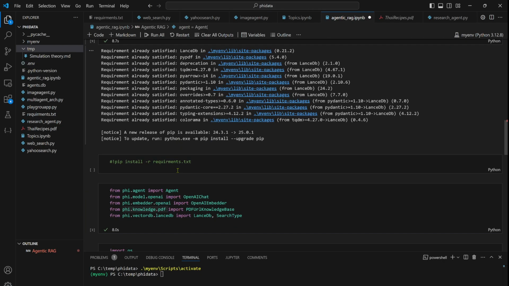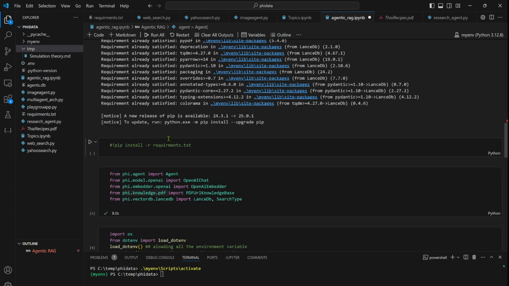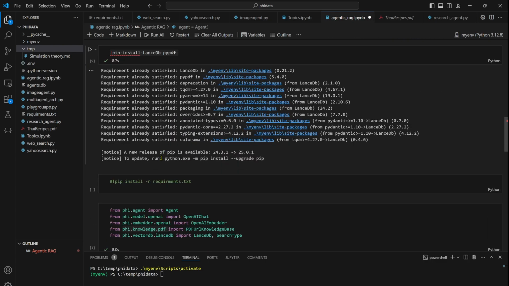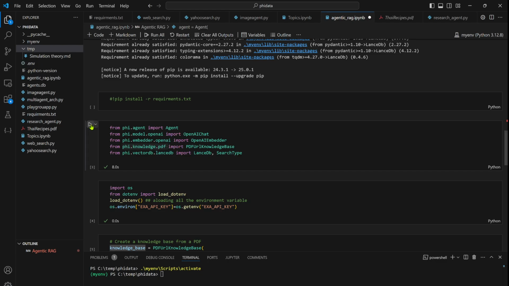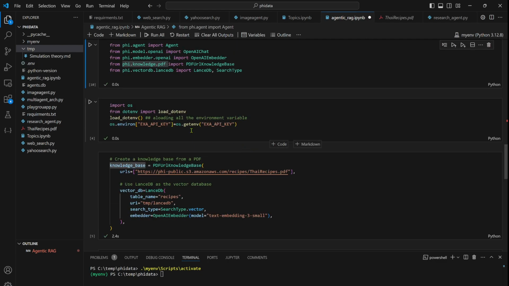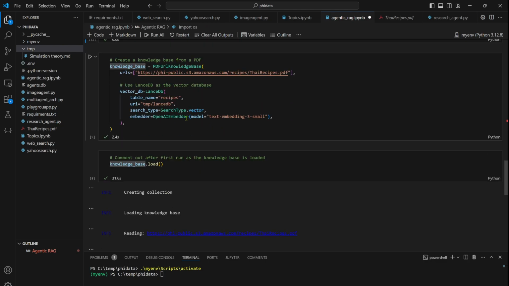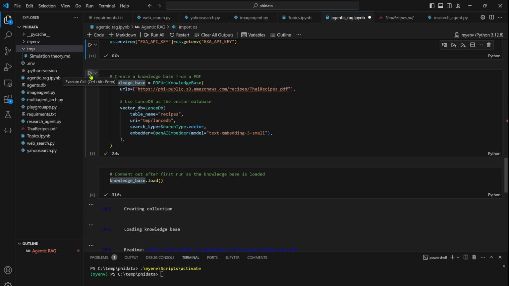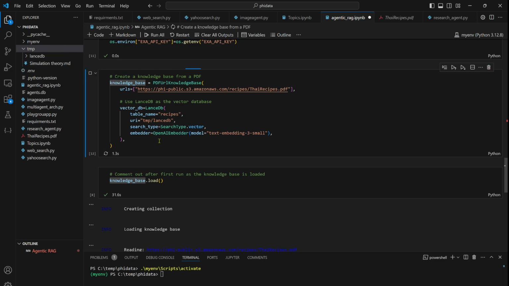So we install LanceDB and the PDF library, PyPDF, and then import the necessary classes and the environment variables. Now I'm creating a knowledge base object. So see, it has created LanceDB and all the structure, right?